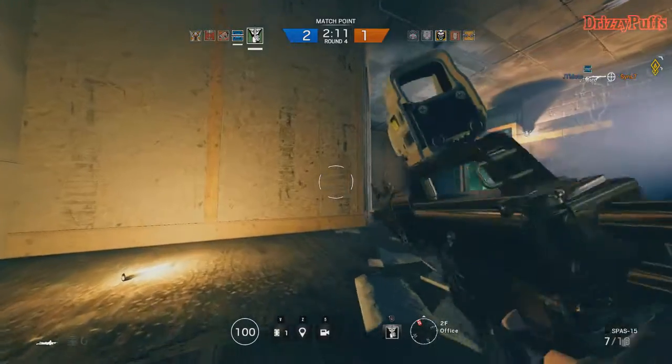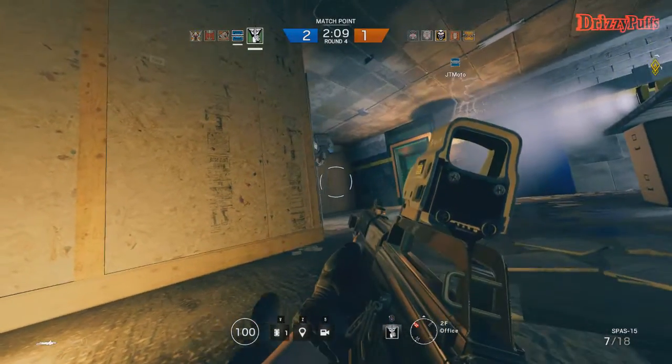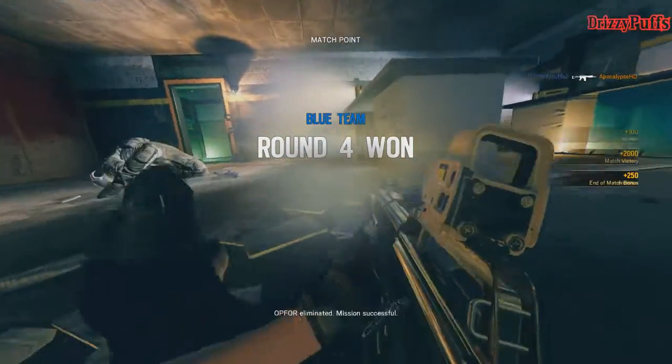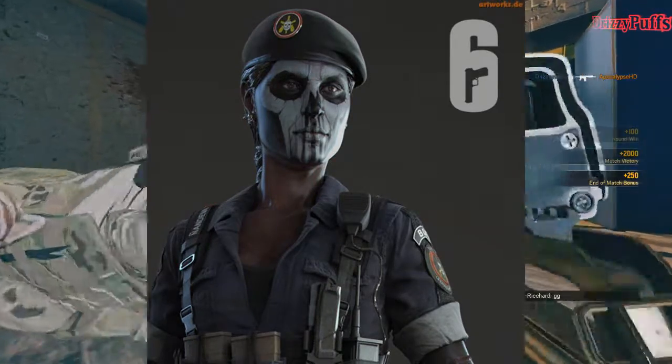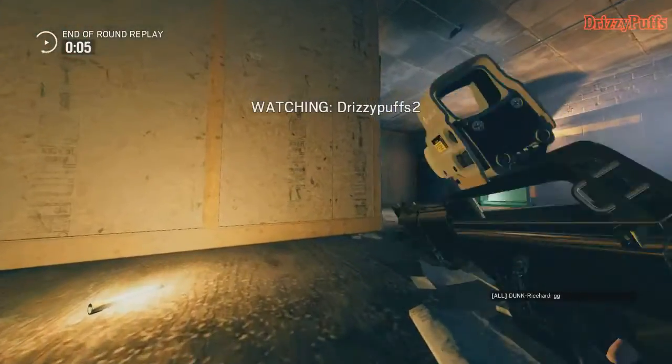Now I'm going to go ahead and talk about the operatives first with Caveira. First, I'm going to talk about her main abilities. She has two of them. Her first one is called Silent Step.